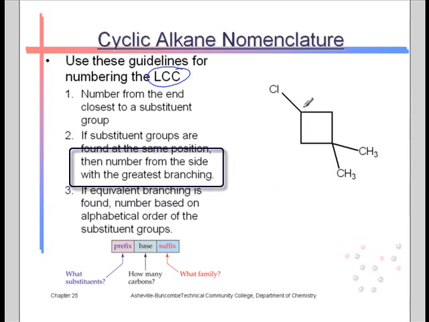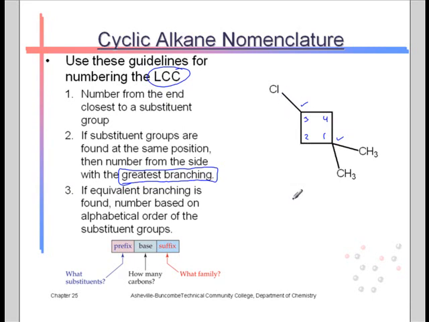And we still have the issue about where do we start numbering the cyclic structure, because we still need to generate a set of numbers around this square here to establish where the chlorine is coming off or where the 2 methyl groups are coming off. So either one of these carbons that I've checked could be the number 1 carbon. Now we use that greatest branching rule to help us with that decision. There's 2 substituent groups here, there's only 1 here, so this is going to establish our number 1 position. And then if I number in this particular way, either way around the ring structure is going to put the number 3 position at the chloro group.